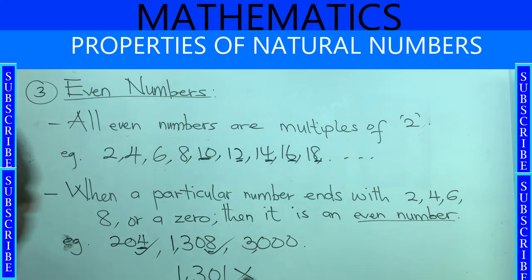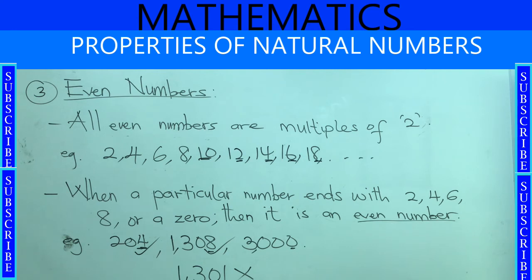Why? Take a look at the last digit. The last digit is 0. And when a number has the last digit being 0, that particular number is an even number. When a number ends with a 0, it means the number is an even number. I believe we have made progress under even numbers, and this has been the last thing added to the clues to help you to identify even numbers.